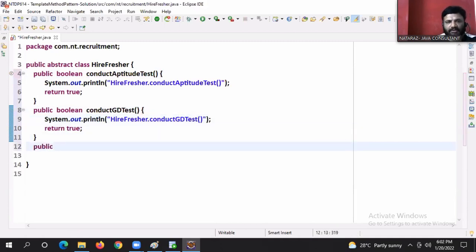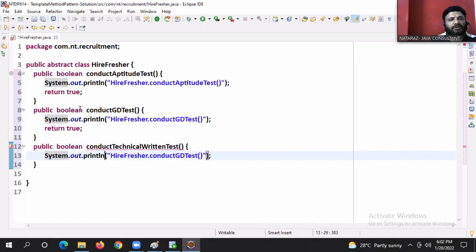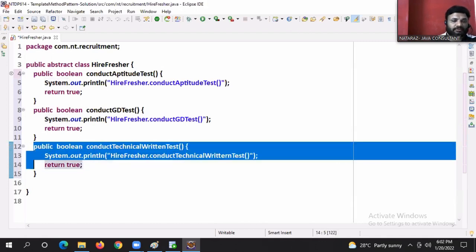Now public boolean conduct technical written test, return true.